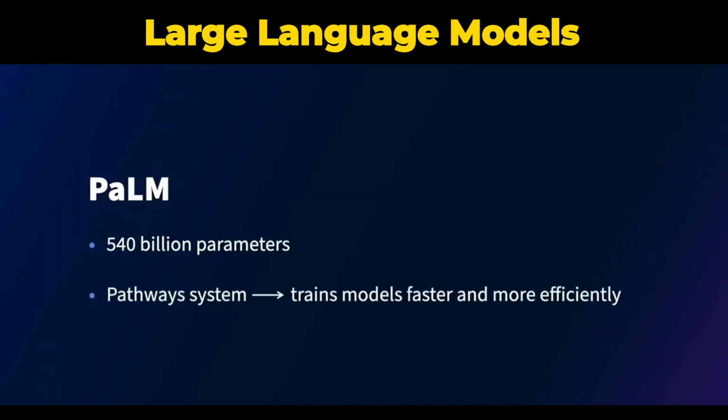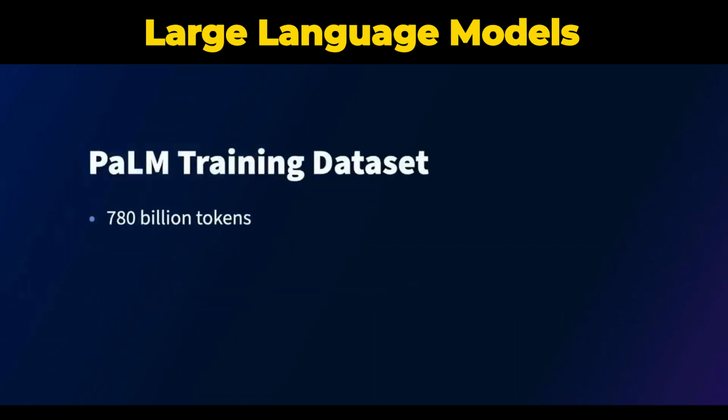Google uses the Pathways system, which meant more hardware accelerators could be used for model training, and they could be trained more efficiently. PaLM was trained on an enormous 780 billion token multilingual corpus with text from over 100 languages. Now, just over 3/4 of this training data was in English.